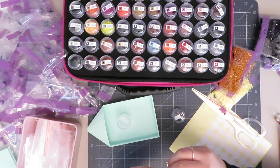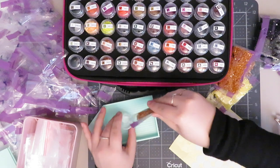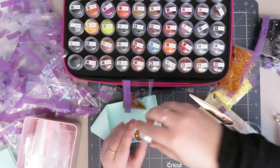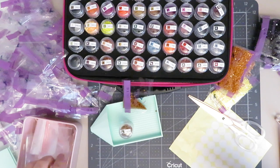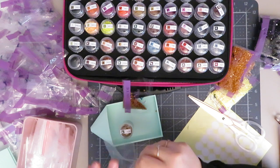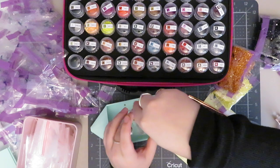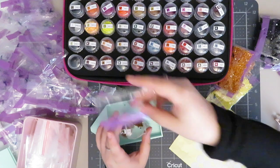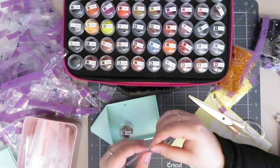Which I'm looking forward to, because I've got a lot of paintings coming and a lot that I want to do. To be honest, I want to do them all, obviously. We all want to do all of the paintings that we purchase, right? But I do have a lot coming that I want to get through, so I definitely need to up my game. But we all have lives to lead, and other stuff we need to do.